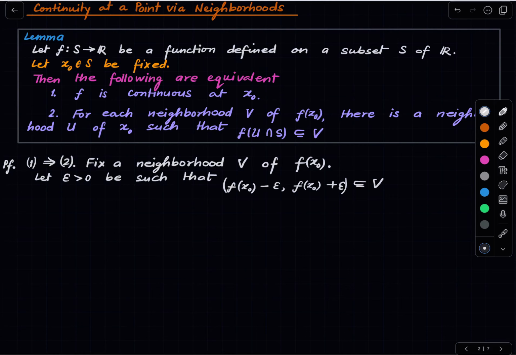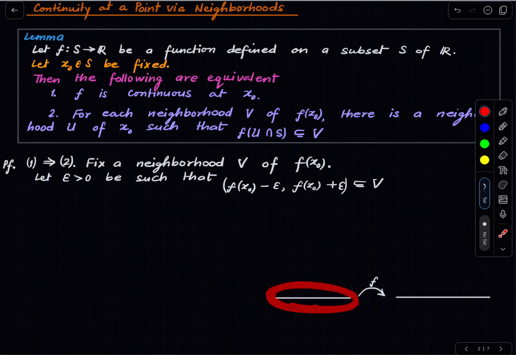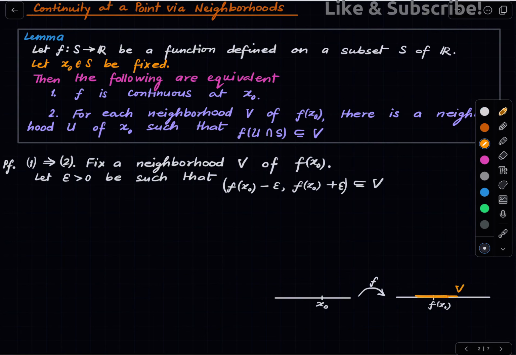Okay, maybe drawing some pictures will be informative. So our function f is from some subset of reals to reals, but for understanding purposes, just think of the domain as the entire set of real numbers, and it is mapping into reals. And here we have somewhere a neighborhood of the point f(x naught). Some neighborhood of f(x naught) has been chosen, capital V. And now we can find a positive epsilon such that the epsilon neighborhood of the point f(x0) is contained in V.